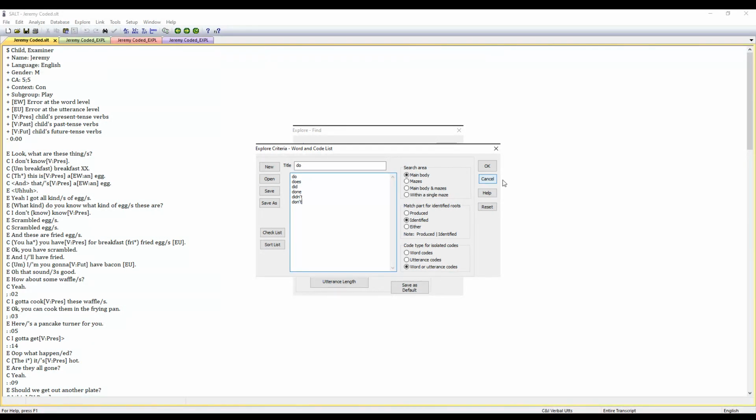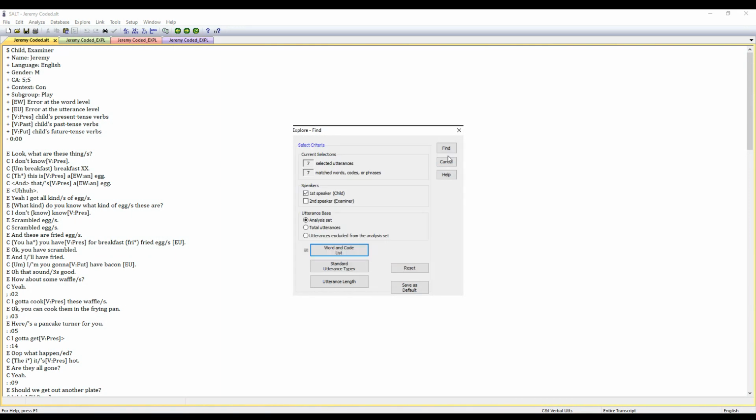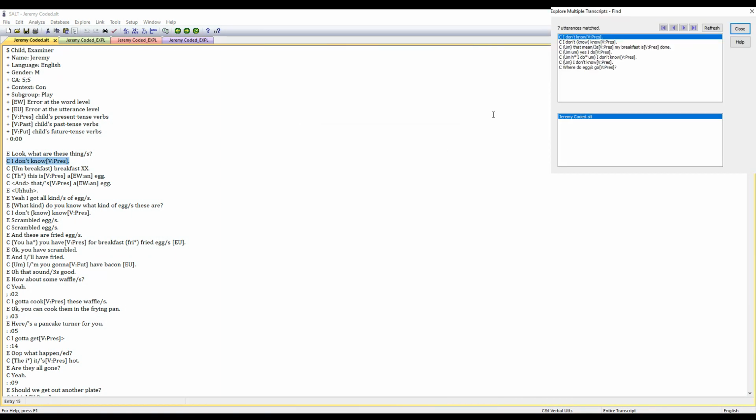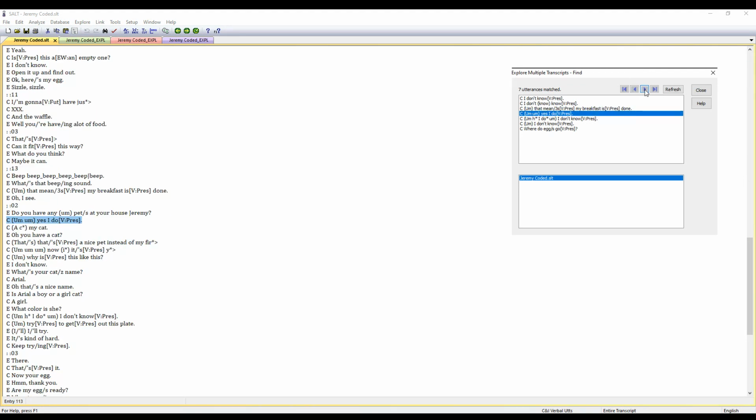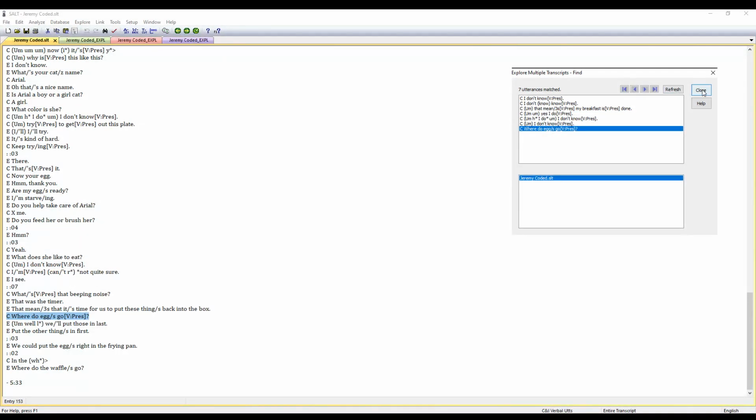All right, so then if I click OK, what this is going to do is come up and find them within the transcript. So this is not generating a list, it's just bouncing you through the transcript where these are occurring. So you can click these arrows up here in this dialog box. Move that down a little bit so you can see it bounces us through the transcript. Or you can go ahead and click on the individual utterance. So this can be a handy feature if you want to go and make edits to your transcript.